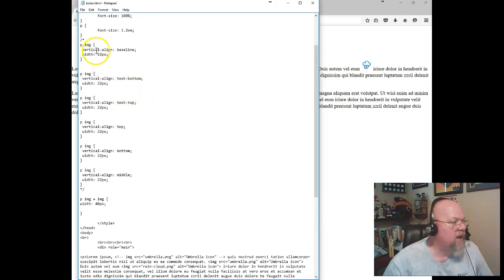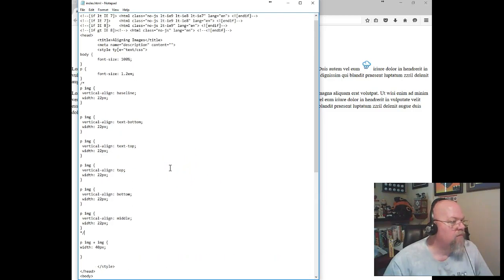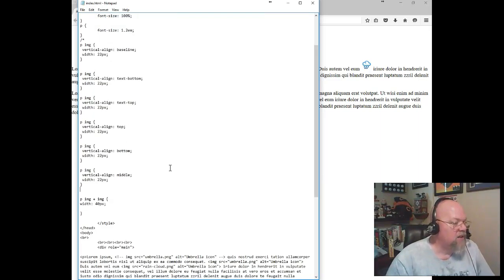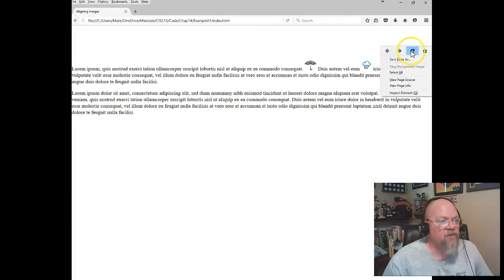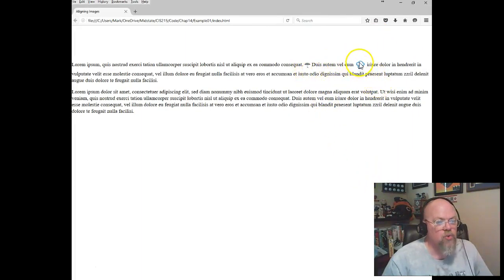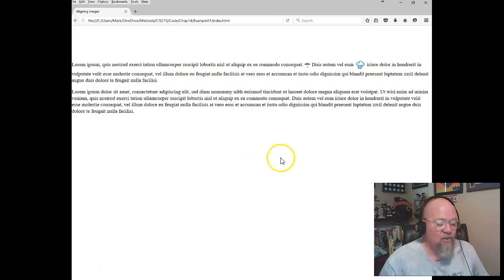I'm trying to figure out what. So we've got well, I don't have anything selected there, so let's go up here. Okay, so here's vertical align middle. Let's do a refresh. And now we can see the text is truly in the middle. So kind of some neat things in order to basically get pictures and text aligned with each other by using this vertical alignment CSS tag. So it's kind of a really cool, very powerful item to use.